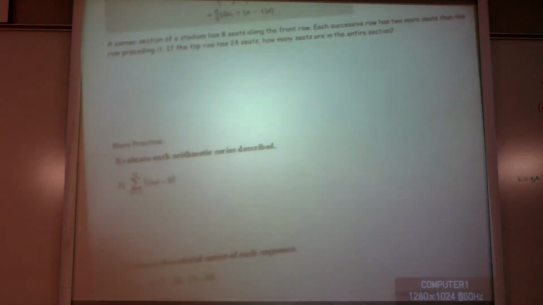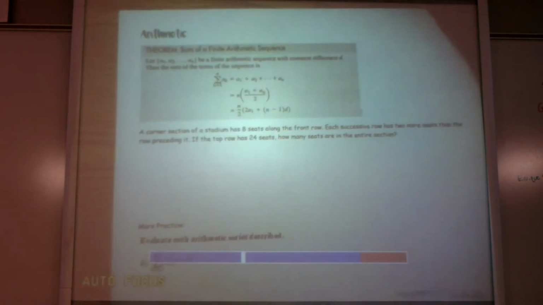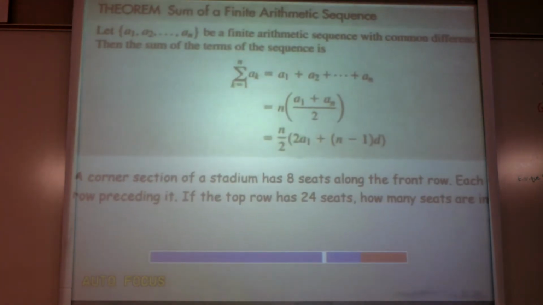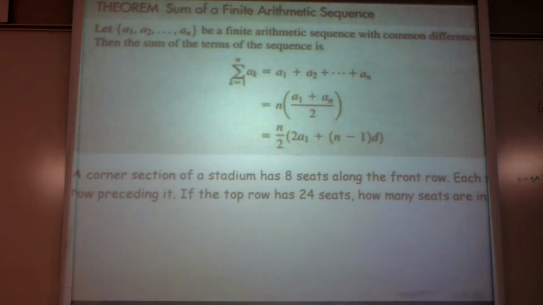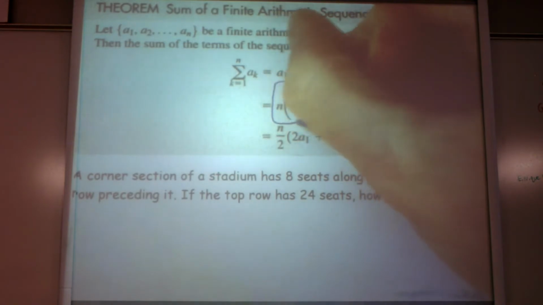Now, if you are specifically working with arithmetic, there's actually some formulas we can use to make life a little easier. Let me try to zoom in here. Now again, you're not going to need to memorize these, but you do need to know how to use them. To be honest, the one that I mainly use is this one.